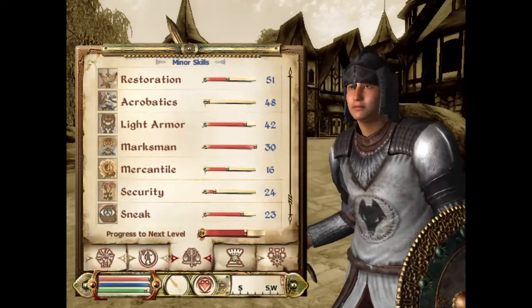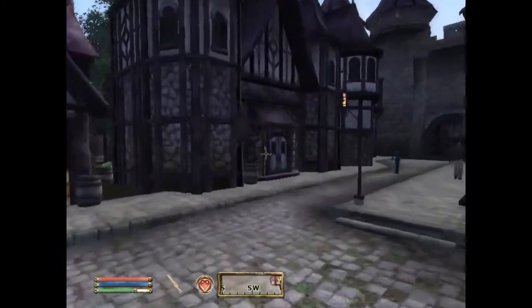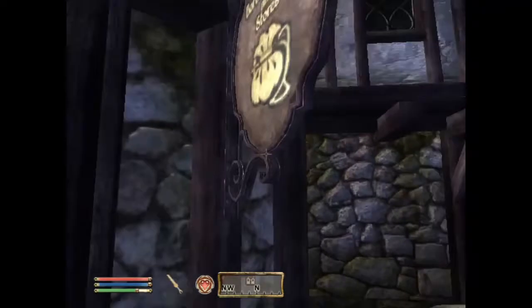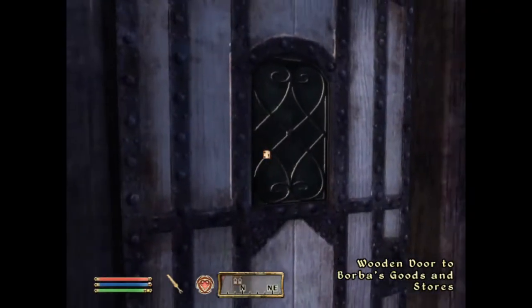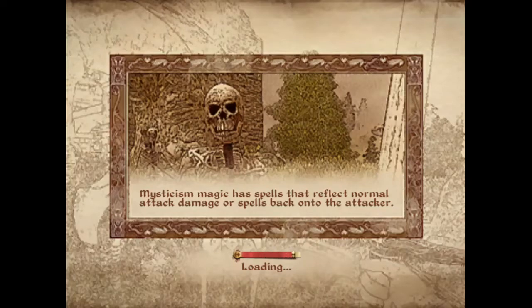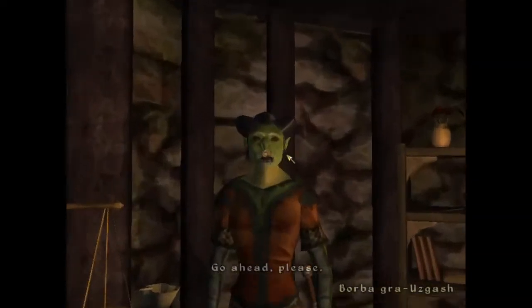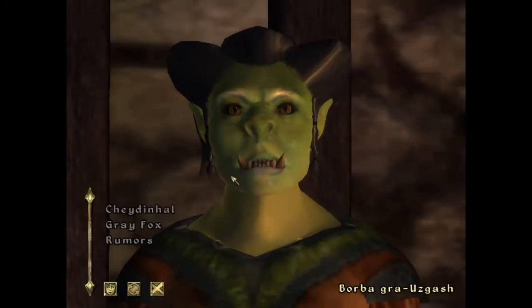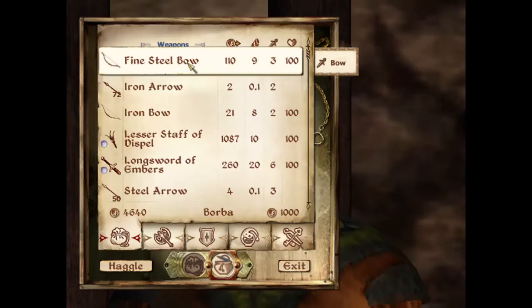Oh yeah, I gotta buy another bow, sell some stuff, and repair my other gear. So where should I head? Let's see here. Oh yeah, Borba's Goods and Stores. Maybe you can do all of that for me. Go ahead. Please. Well, have a look around. You won't find better prices in all Tamriel.